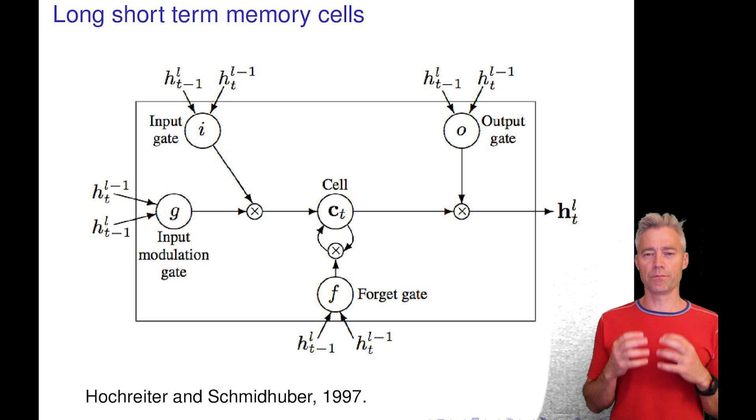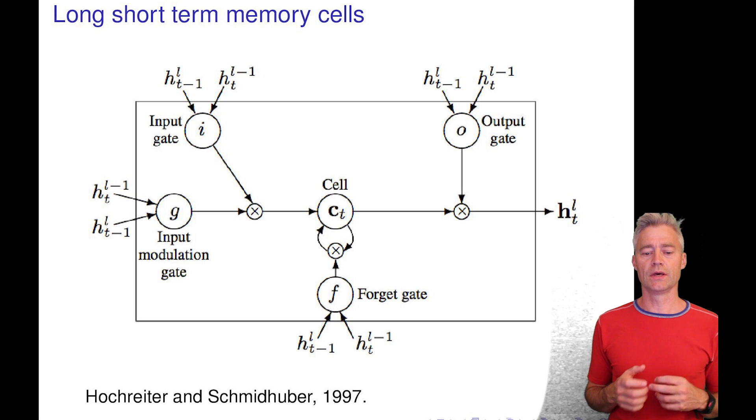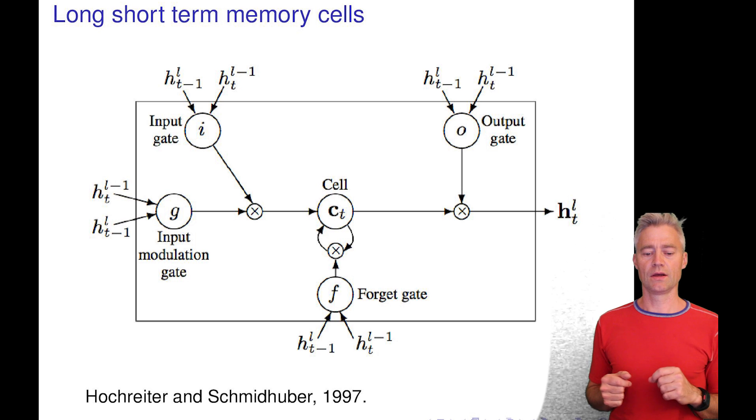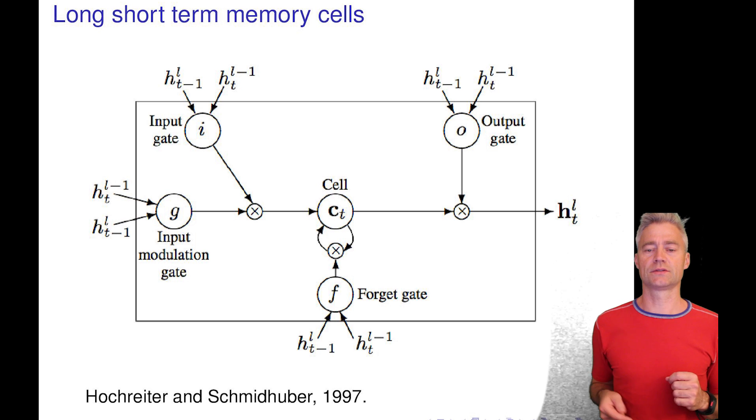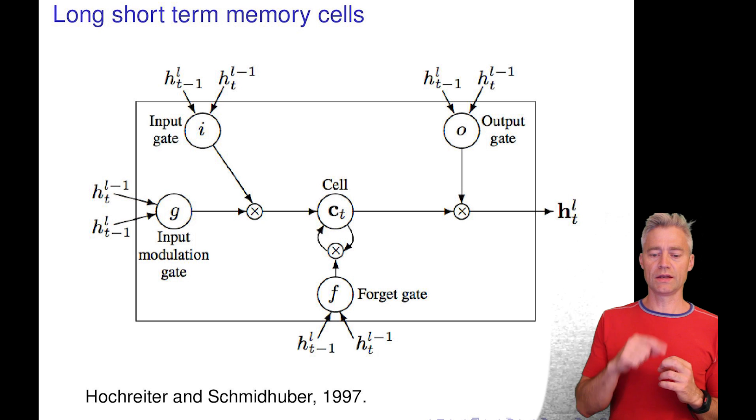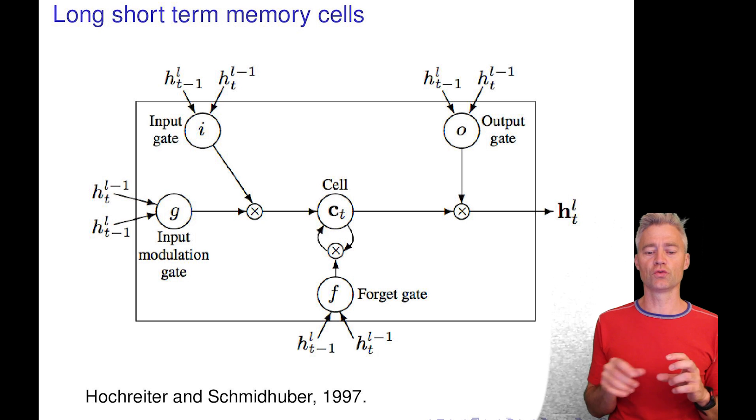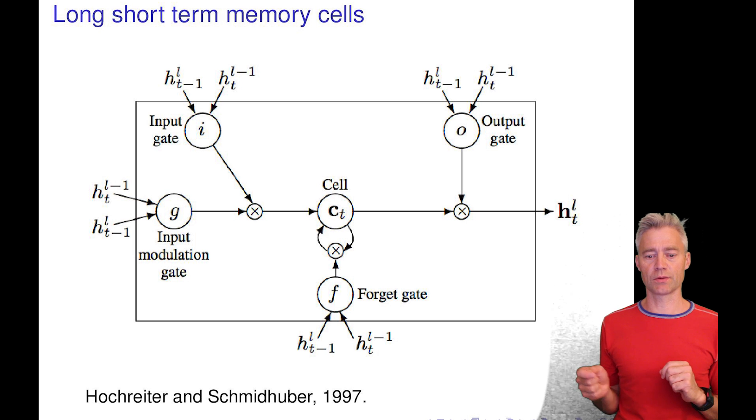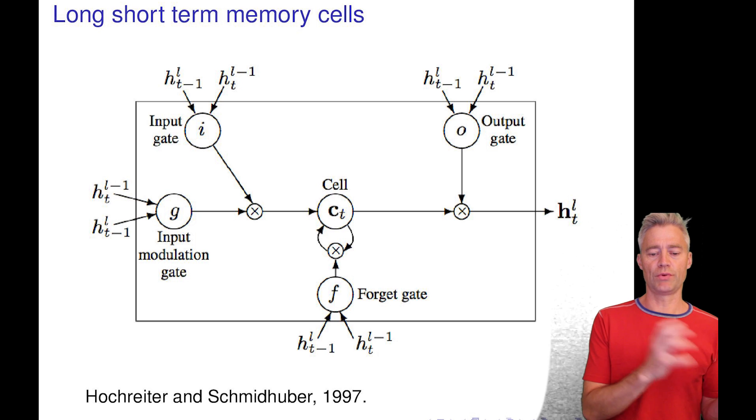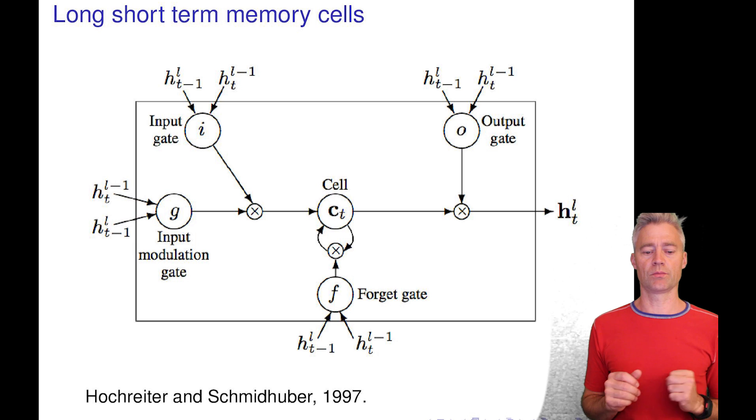But the main point is that you should think about this as like a memory block in a computer. And this memory block can either be overwritten or it can retain its value to the next step. And when we need it, we can write it out and update our hidden state. So the idea now is that we have these different gates. For example, at the bottom, we have a forget gate. If this forget gate is set on, then we will actually erase the content of the cell. So the cell is like just a scalar value quantity that we have defined at each time step. And if the forget gate is not set, then everything else not being used, then we'll just retain the same value at the next time step. And in this way, we can kind of keep remembering the signal and the same effect will happen when we do backpropagation because then it's the same value we have at each time step.